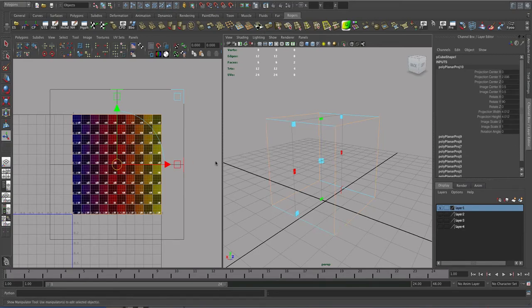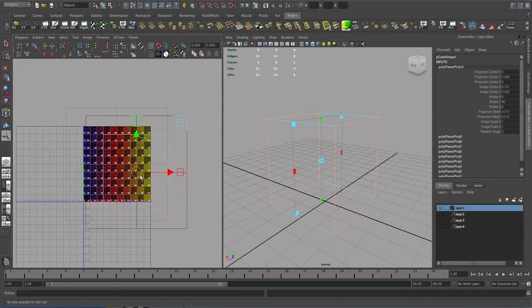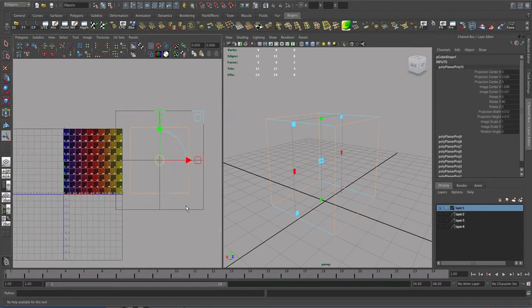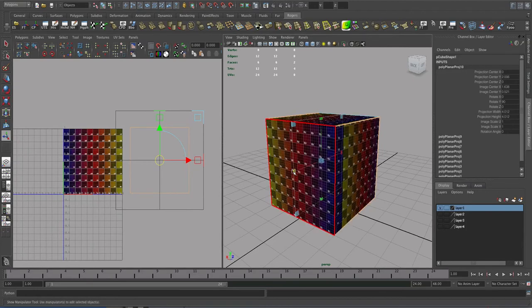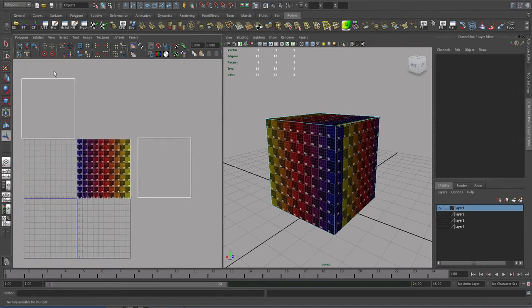I've now got two sets of UVs applied, and if I want to move them, I can drag them both at the same time, but obviously they're sitting on top of each other. Or let's go back to view 6. I can deselect, come to the UV editor window, and click on this little command over here, which is called Move UV Shell Tool.